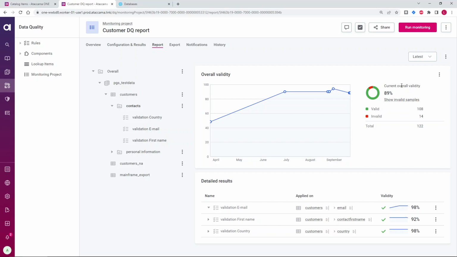So this is like a really short introduction to what we can cover in data quality. If you are interested in more details, there are of course many more functionalities, and if you already know data quality in Ataccama, you still might be surprised about some new improvements and features that are coming in version 14.